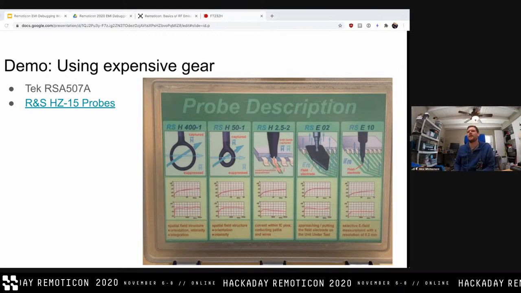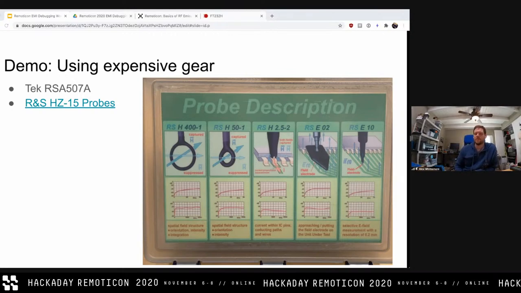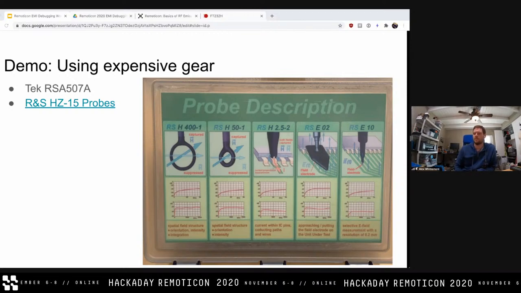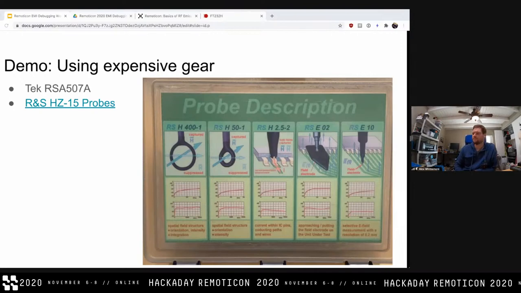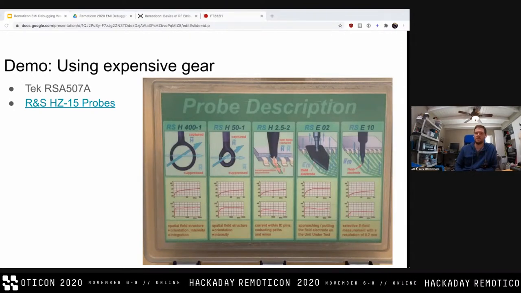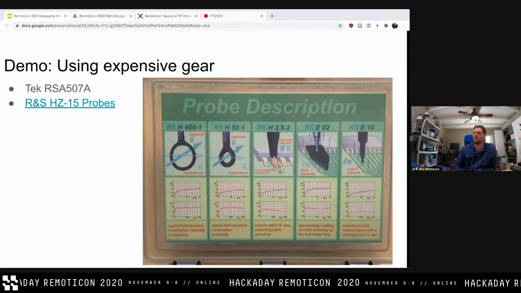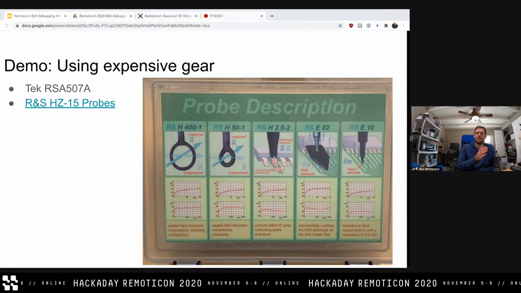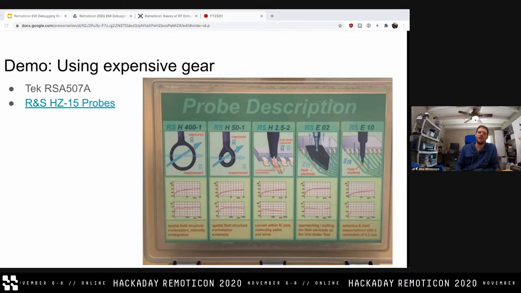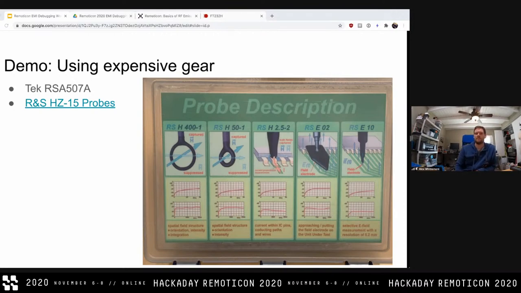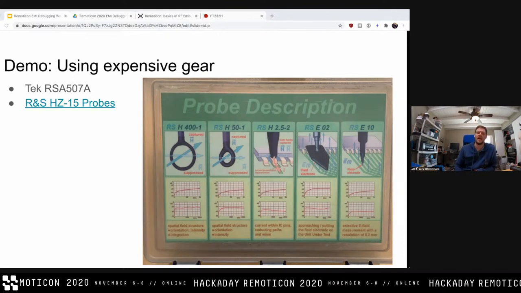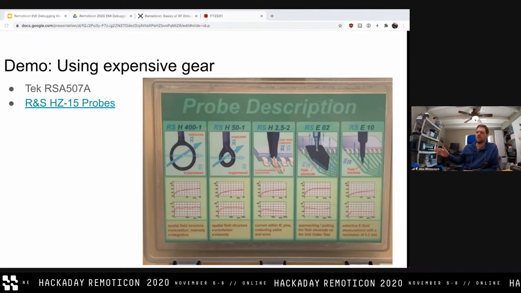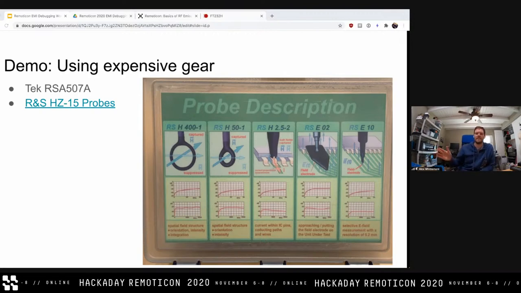As far as the RSA, I told you guys about swept spectrum analysis, where you look at one point and then move to the next in frequency and then move to the next in frequency and do that in a sweep. We can demo that with SDRs a little bit later, but the alternative to that that's basically only possible with modern instruments and tools is real-time spectrum analysis, where effectively you take a time series sample of a chunk of spectrum and then analyze it all at once, do an FFT on that time series data, and that gives you a frequency spectrogram of what's going on in the RF at that moment in time in that whole bandwidth.